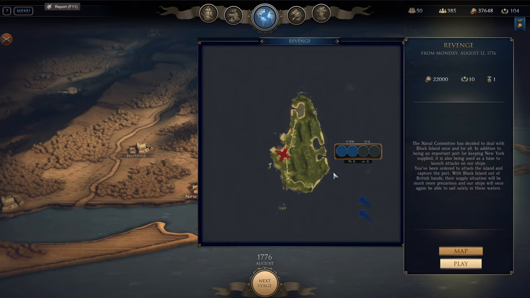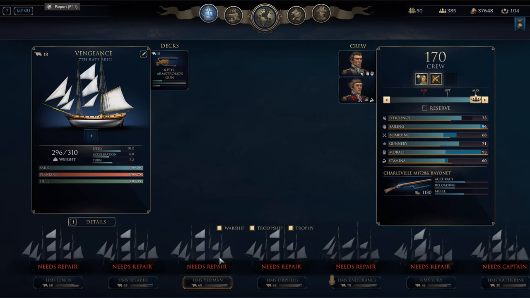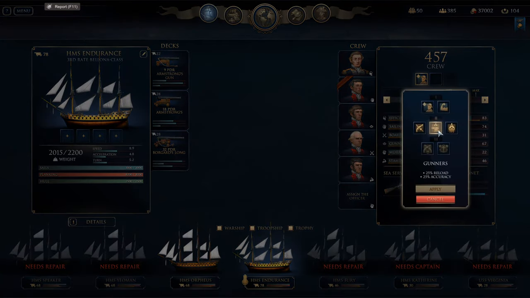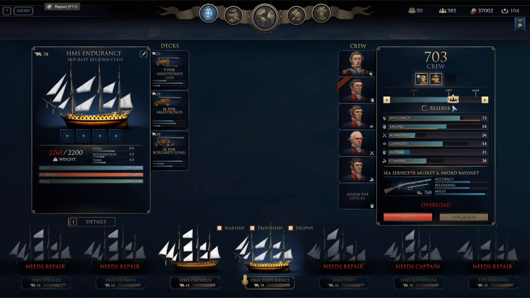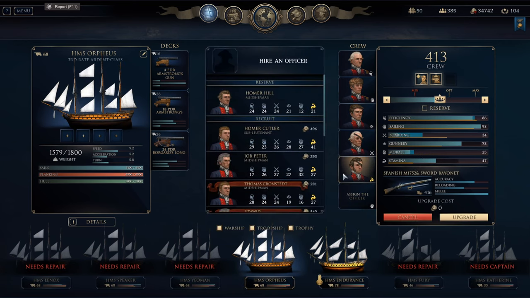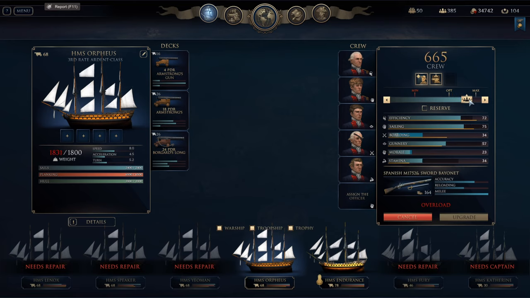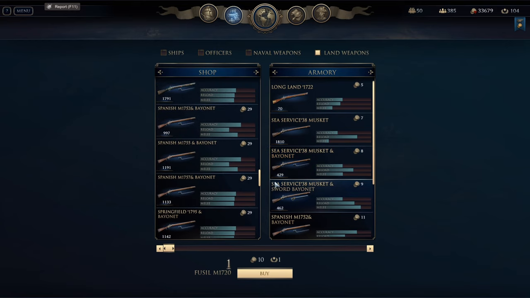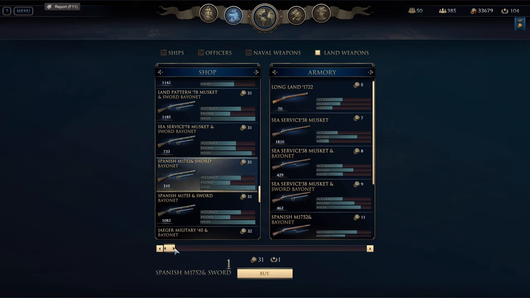Four ships. Amphibious operation. In which case, we will bring two big boys. Ooh, nice. Let's apply some skills. And let's see, can we? Yes, we can. Awesome. We can do the same here. We need 1752 sword bayonet, which is somewhere. Here we go. 300 we'll buy.